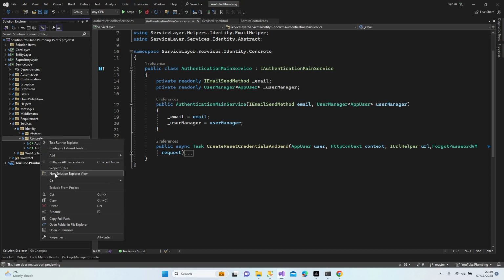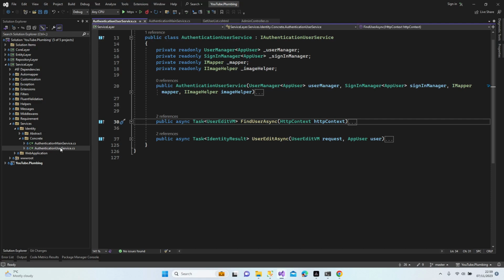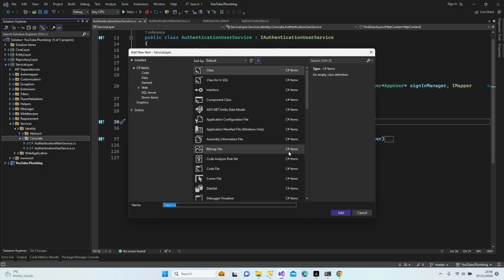Let's create an admin section because this is for the main service, which does not belong to our area admin or user. This is the authentication for user section. Let's create another one. Authentication admin service.